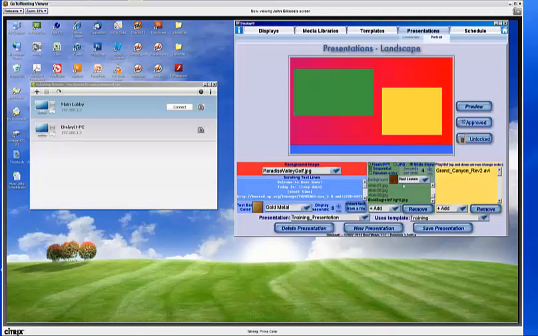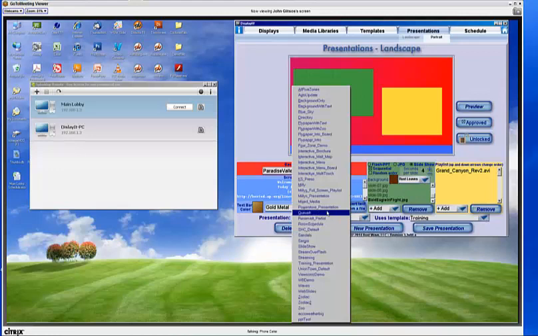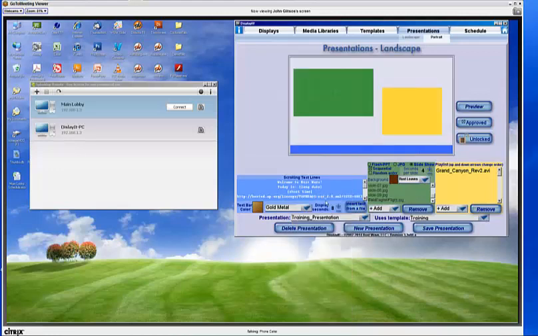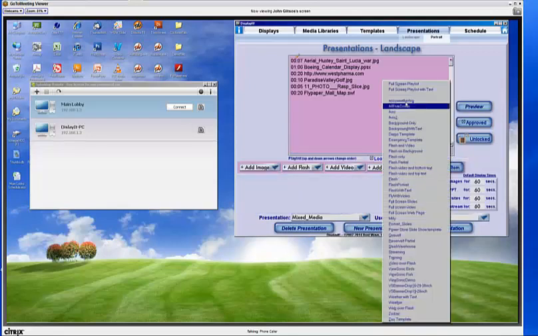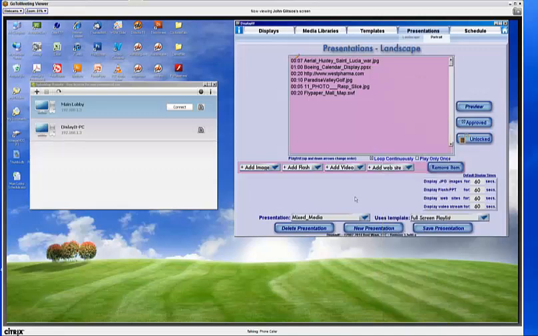Another thing I want to show you is a totally different template. Okay, so let me go to a presentation I did before called Mixed Media. You can choose this for any presentation you make. There is a template that's built into the software called Full Screen Playlist. And there's also one with text at the bottom. Okay, the Full Screen Playlist lets you mix videos, websites. I'm going to remove some of these, and we'll put in some of your stuff. Pictures and Flash movies. You can mix all of these types of things, PowerPoints, and they will all play full screen.